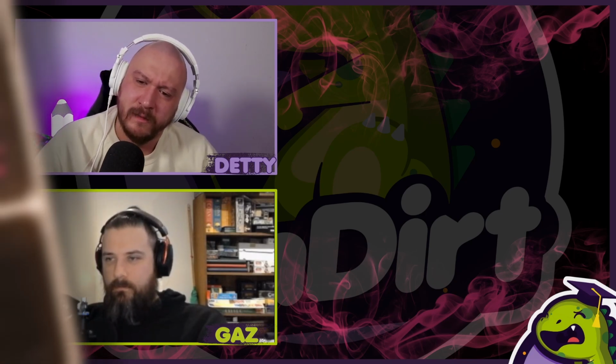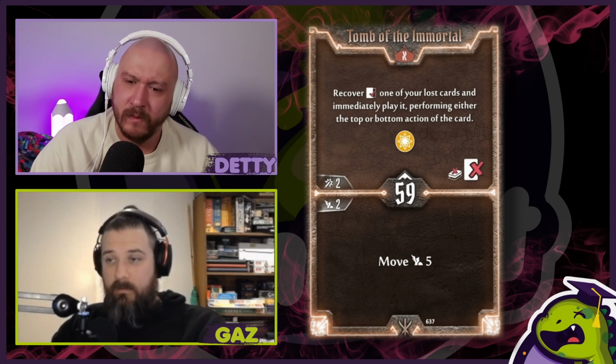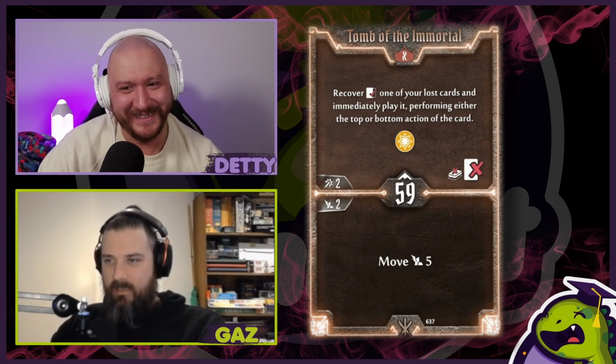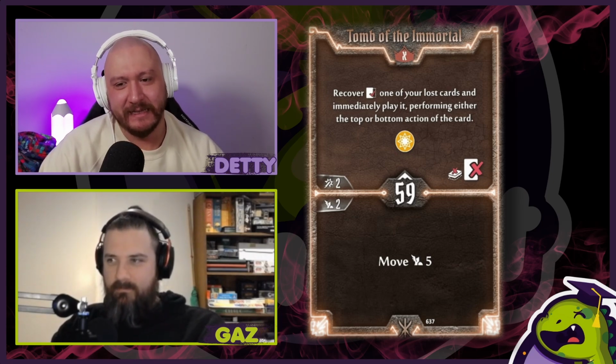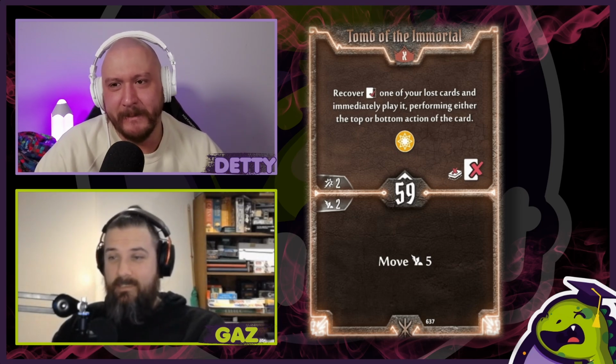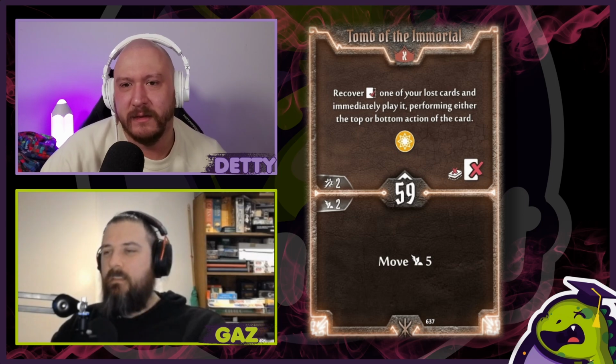Tomb of the Immortal. Recover one of your lost cards and immediately play it, performing either the top or the bottom action of the card. That's pretty interesting. And it creates light for some reason. We haven't seen any. This just seems to make elements. Doesn't seem to use any of them. So, yeah, that's interesting.